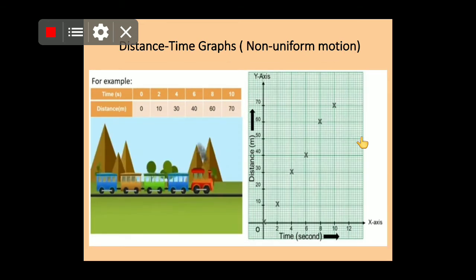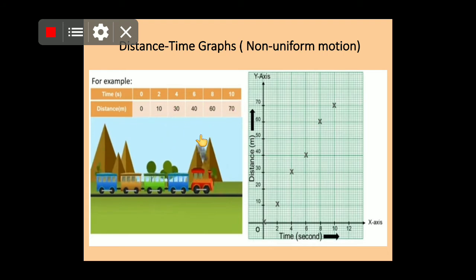But students, it is not possible for the motion of any vehicle to be uniform, it is very rare. If there is traffic, we will have to put brakes on and slow down the speed of the vehicle. So students, in that case, you would be able to see that in 2 seconds the distance covered is 10 meters, and in 4 seconds the distance covered is 30 meters. So here you can see that the distance traveled in the same interval of time is not similar.